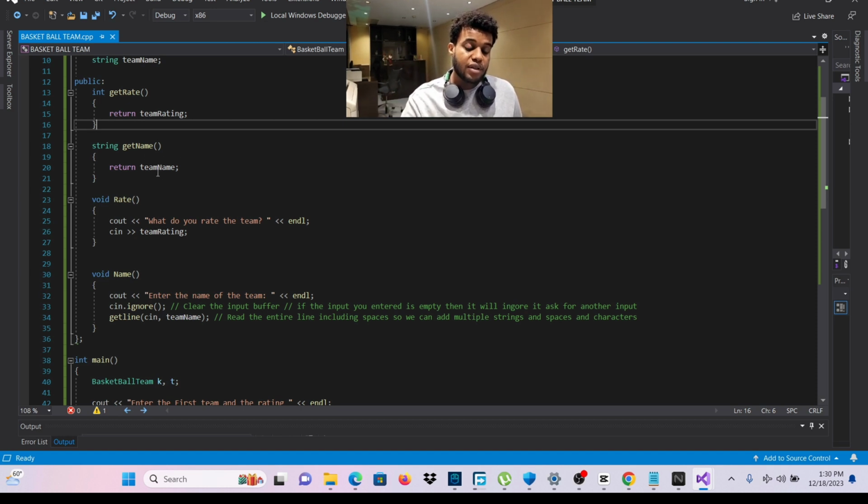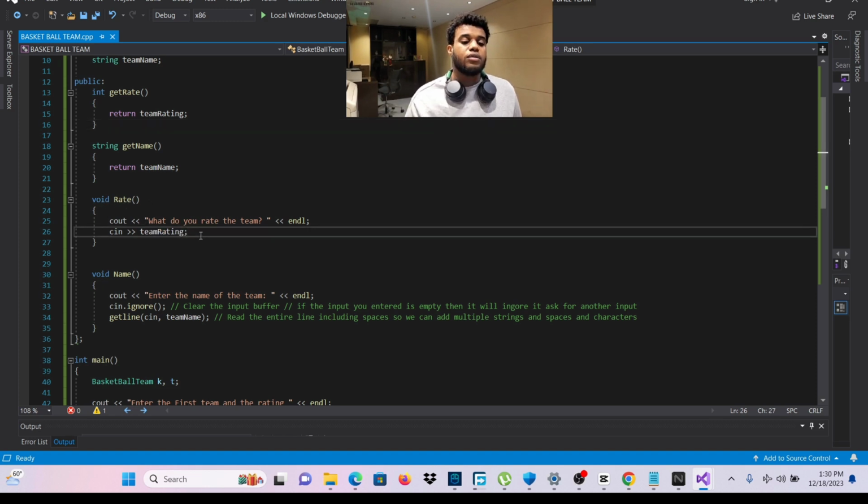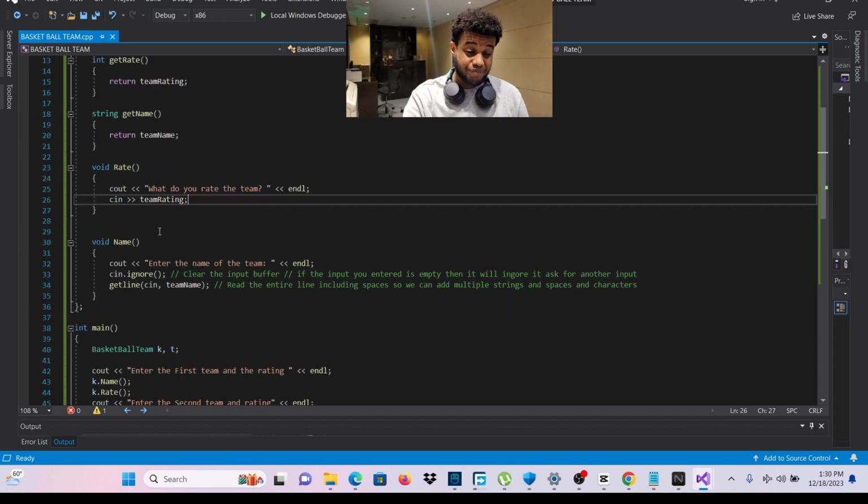Void rate asks what do you rate the team, and the user inputs, I rate the team this much, for example between 1 and 10, or whatever value you want to put in. And void name is basically the team's name.